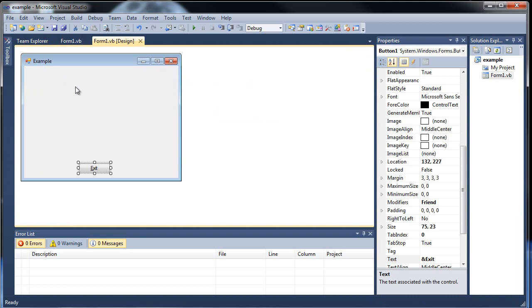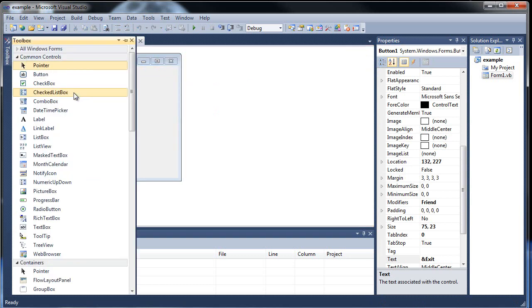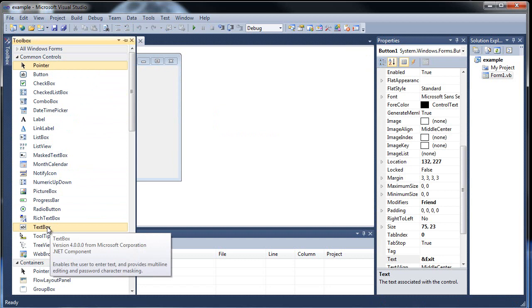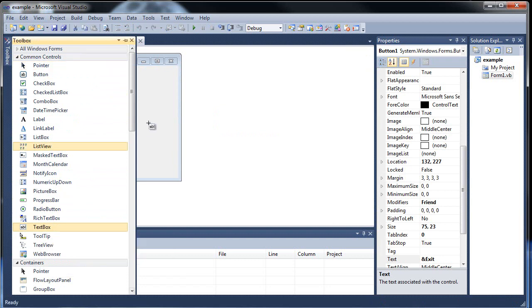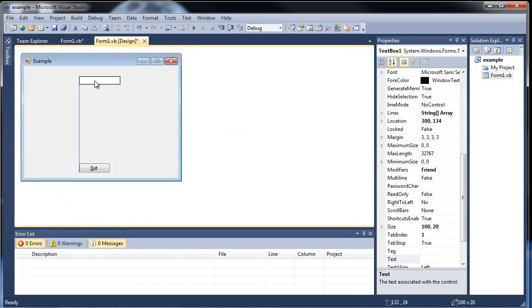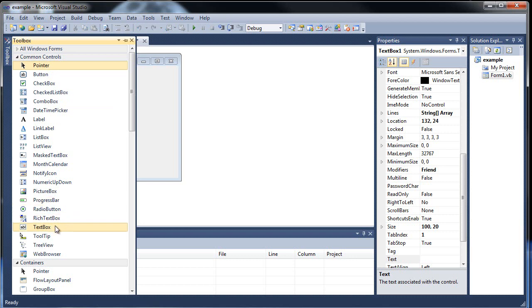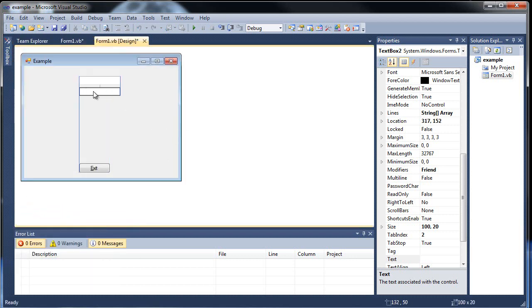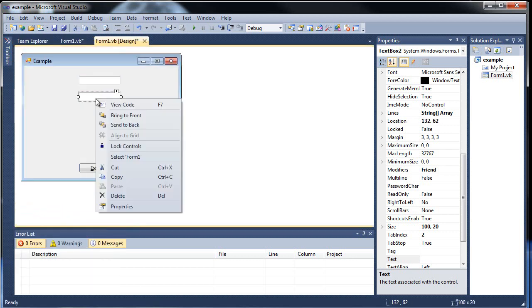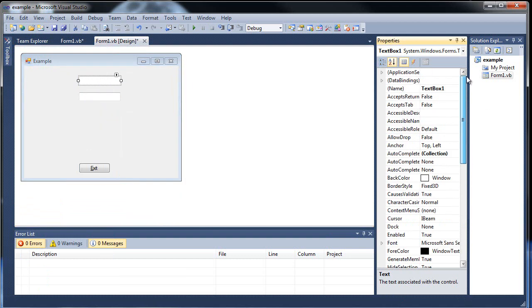Now what if you would like to create variables and the information that goes in these variables is whatever the user types in? I want to do some simple math. So let's create two text boxes and then eventually we'll do some math to them. I'm just going to create two text boxes like this, grab another one. You can also copy and paste if you want to. You can just right-click these, and you can copy and paste them if you wish. That's a faster way to do it.